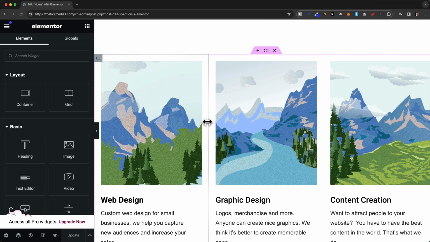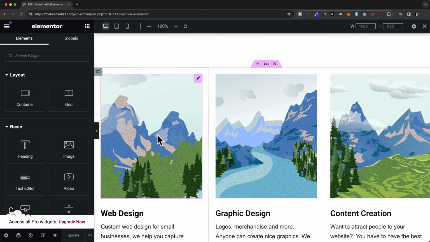Now, when you're creating your website, you want to make sure that it also looks good on smaller screen sizes, such as a tablet or a mobile phone. Because nowadays, most people are actually browsing the web using their mobile phone, and we want to make sure that our website looks good on the mobile phone device as well. So to see what our website looks like on a different device, we have to open up the responsive mode of Elementor. So to go to the responsive mode, we're going to go down to the left side and click on the responsive mode.